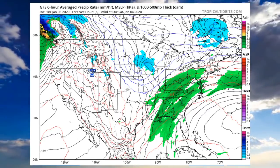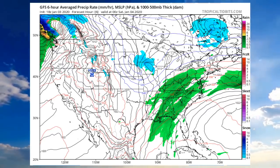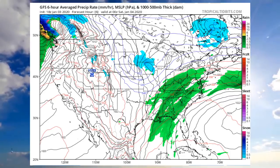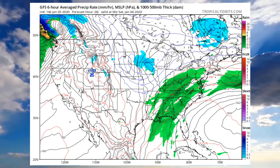I did see something interesting at the bottom of one article. They were talking about mild conditions. At the very bottom of the article, it said this story in no way, shape, or form represents the beliefs at the IBM company. The IBM company is the weather company that does the research for the Weather Channel.